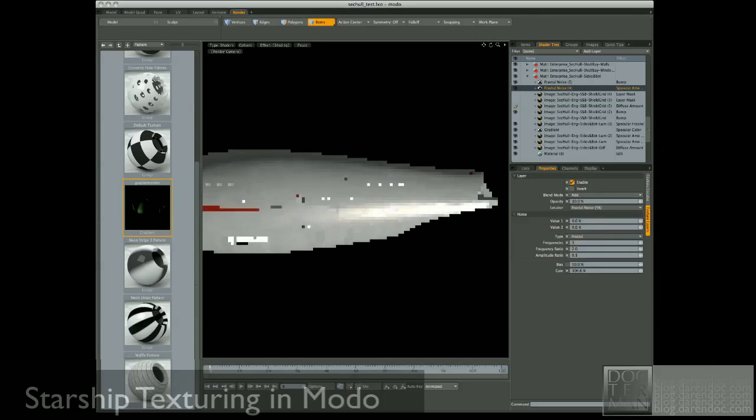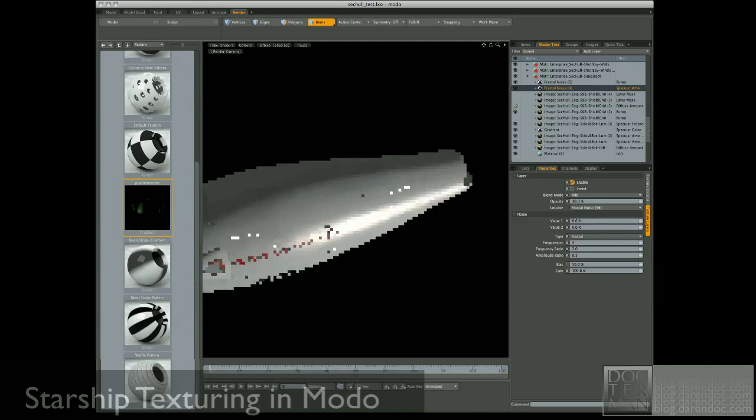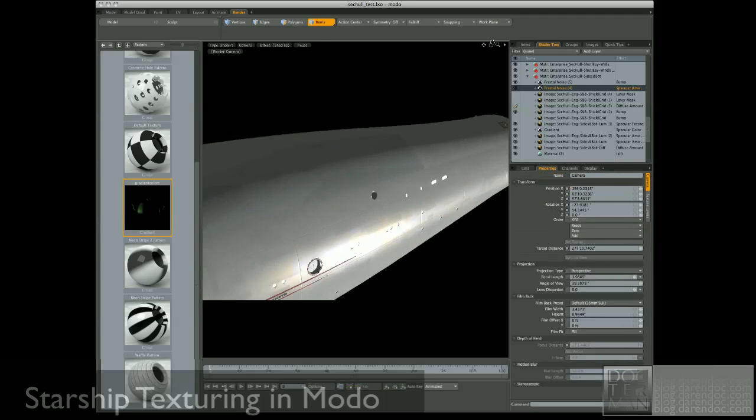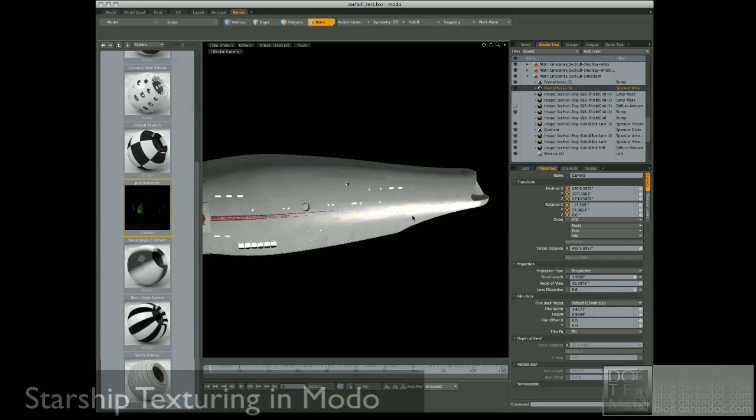All right. Well, that's a convoluted way of showing you how to do this kind of thing. Obviously your own models will differ, but the basic principles are the same. To be able to get this kind of original motion picture texture on your ships. And of course, the way it looks will depend greatly on your lighting. This is a very simple lighting rig here, but if you are very careful with where you place the lights and how you assign your surfaces, it'll look pretty good. So good luck and have fun.